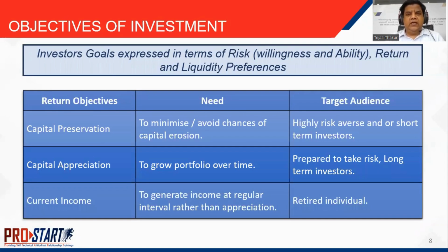Typically, a short-term investor is one person who would invest for capital preservation. The second category of customer is somebody who is highly risk averse. I have been investing in FDs and post office products for years and years now. So I don't understand equity, and I am not willing to put my money into equity. I am not ready to take any risks. I don't want volatility. So for me, capital preservation would be a good option.